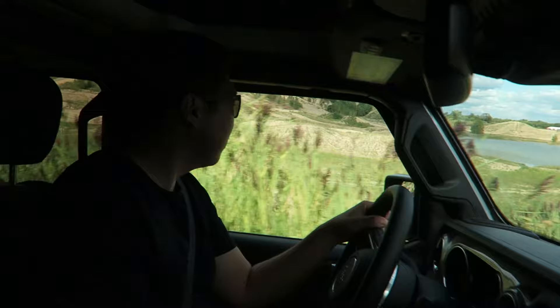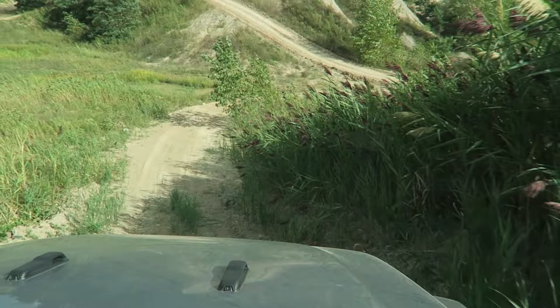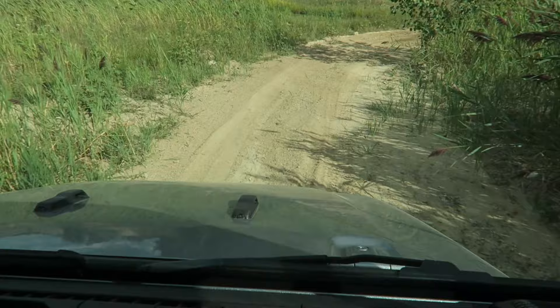I want you to let me know if you ever see somebody bring their Range Rover Autobiography up on this trail. One of my friends bought a Range Rover Autobiography and he said he wants to get a Wrangler Rubicon. I said but you just bought one of the most capable off-road vehicles — and he said yeah, but my paint was $8,000. I've been having a ton of fun driving this thing. Going to move the truck down and film some more B-roll shots.